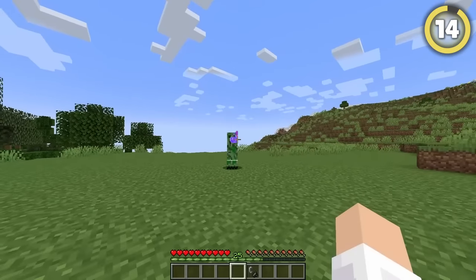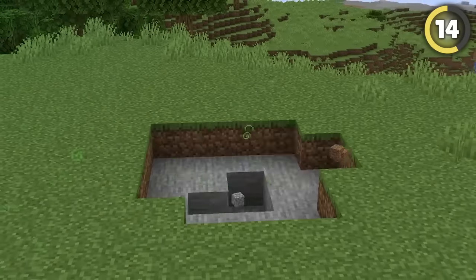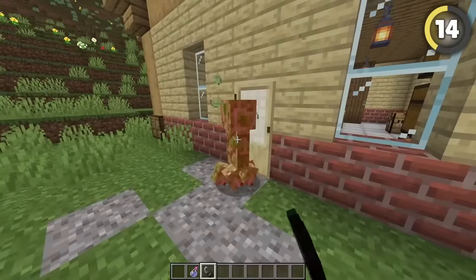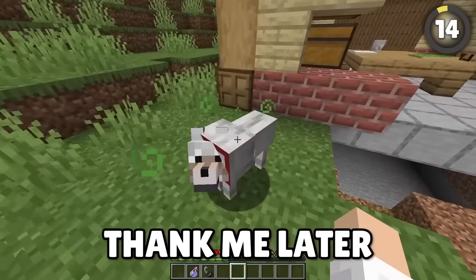Did you know if you splash a potion of poisoning onto a creeper, then let them explode, you'll end up seeing a lingering poison effect? This can be used for blowing up your friend's base and then finishing their dogs off. Thank me later, you monster.